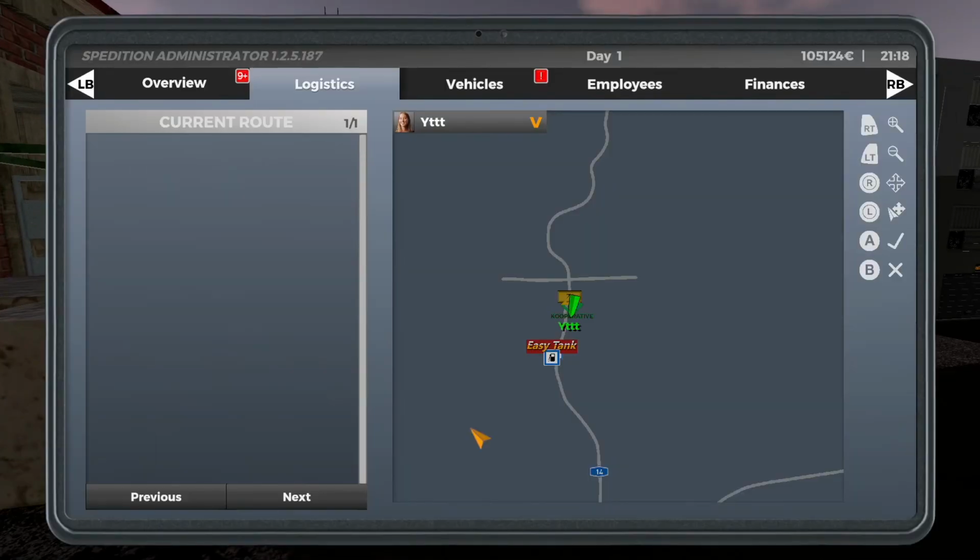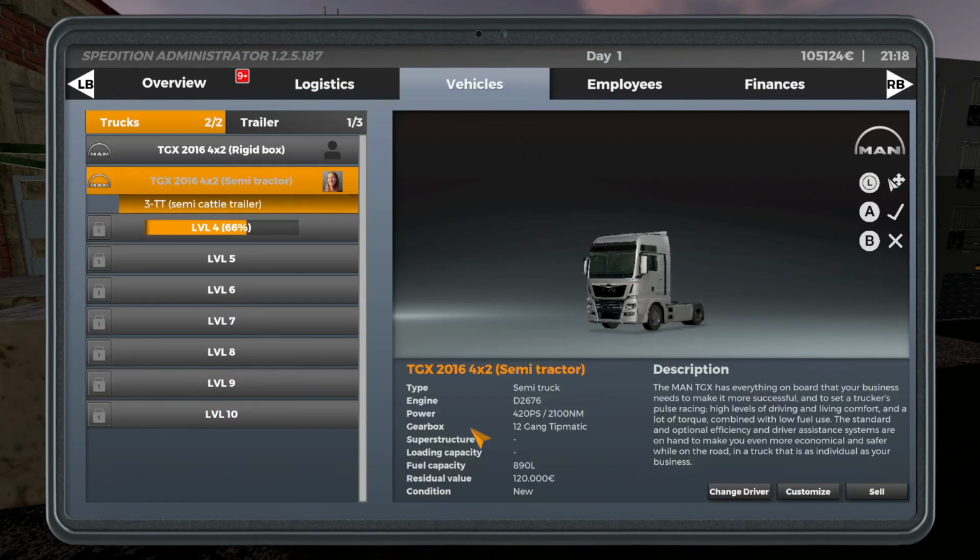But once we have that load done, now we need to load up our pigs again. We have $105,000, which isn't a whole lot. But at this point, we don't have a whole lot we can purchase. We still can't purchase anything until we get to level 4 for tractor or trucks.